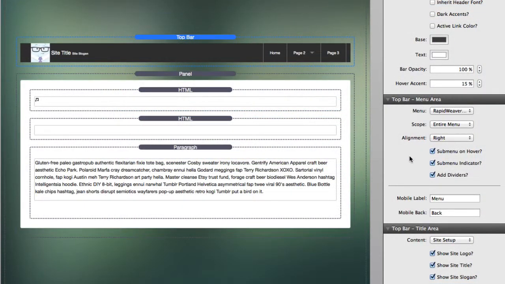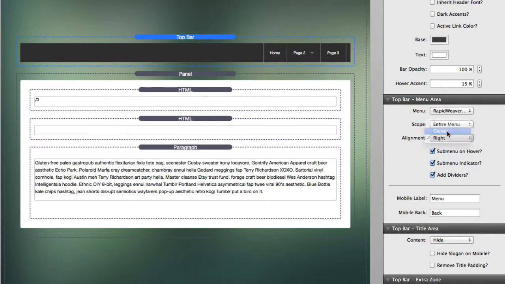Some of the most requested features that I received is to actually center the menu items. So obviously, I added that. To do this, I recommend we actually hide the title area because it doesn't make sense to have that any longer if we're going to set the alignment to be centered. So now our menu can be centered, and if we want, we could remove the dividers.